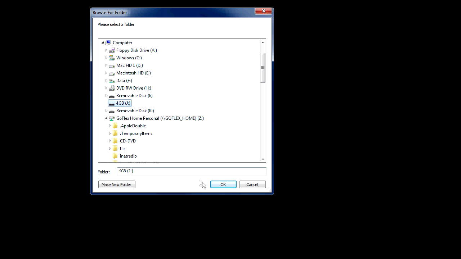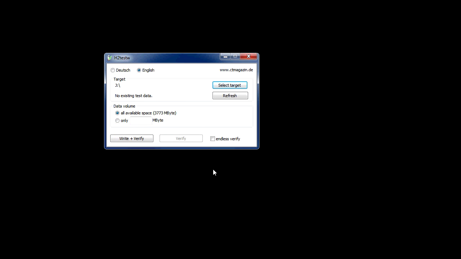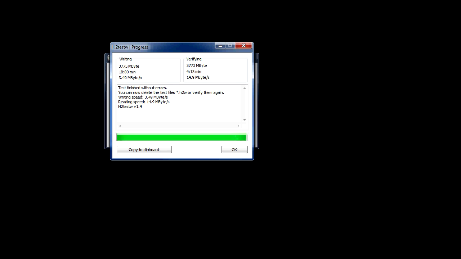Once you've selected the location of the SD card, just click the Write and Verify button and let it do its thing. The card being tested first is a 4GB card that is apparently made by SanDisk. What it's doing now is writing a series of test files to the card, and once it's finished, it then reads them back and checks they're not corrupted. All written, all read back, all looks good, and you can see the write and read speeds at the top.